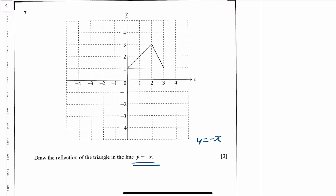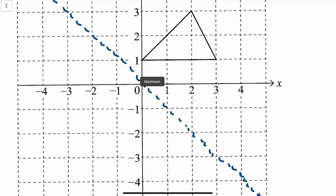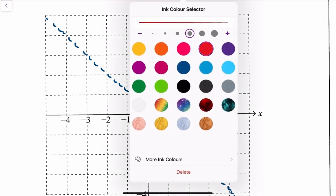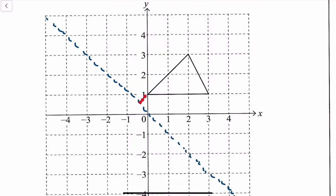So here, and I've done this, I have no ruler. I'm doing this freehand, which I shouldn't be doing. So you should be doing this properly. So that's your line, y equals minus x. To do reflection, I'll zoom in on this, you count the number of diagonal squares to your line. So here, that's half a diagonal square, so it's going to take me to this point. Just mark on that point.